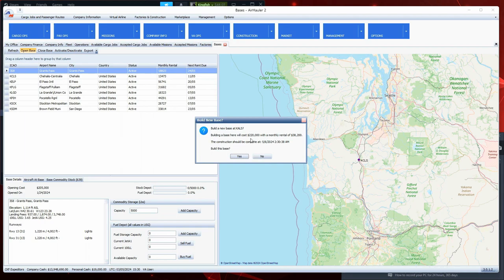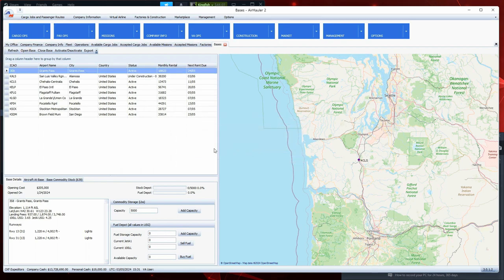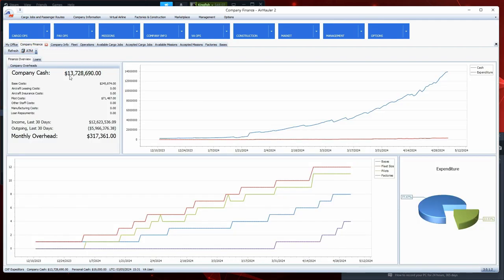It's going to cost us $220,000. Well, if you remember, we've got that one artwork that we're delivering. That's $105,000 right there. So that's almost halfway of having this base paid for. So we are not going to really lose much in the way of our built-up cash reserve. So let's click yes, and it is started. Okay, so let's get back over here to company finances. We can see that we've only dropped to 13.7. So the goal was to stay above 13 million by this episode, and we're easily going to do that.